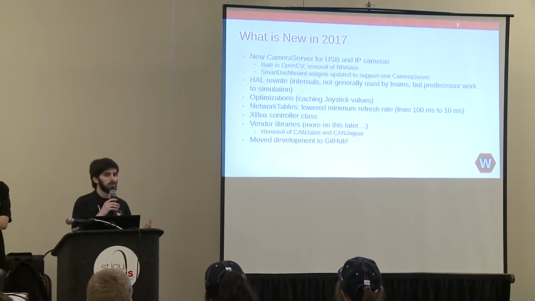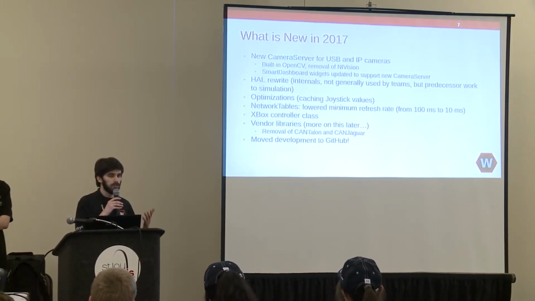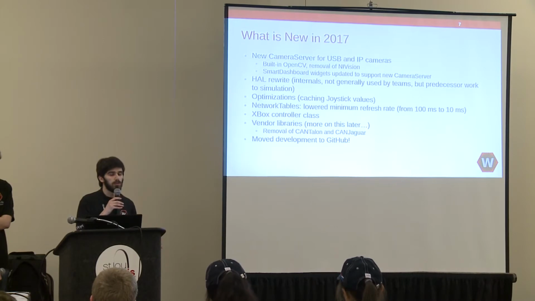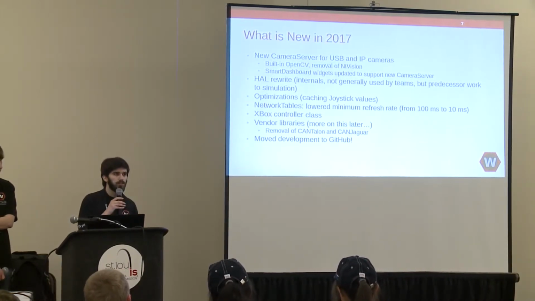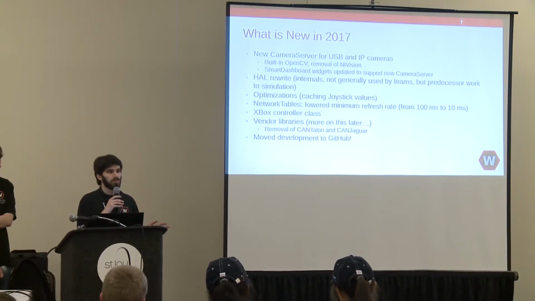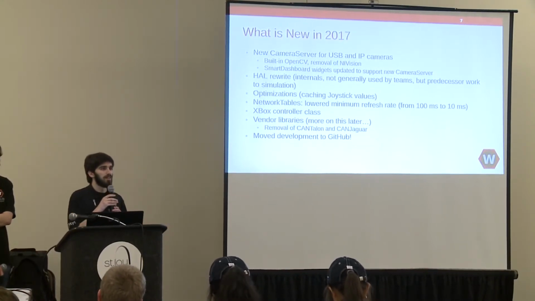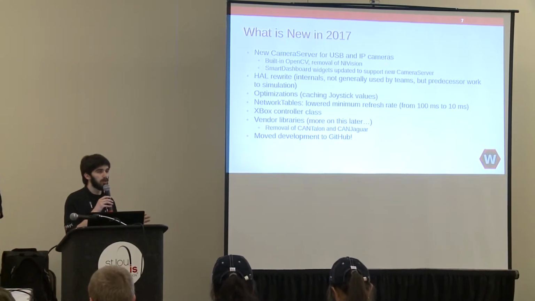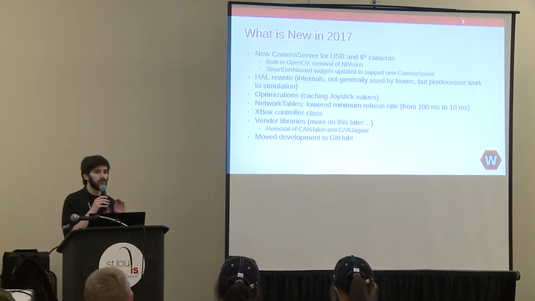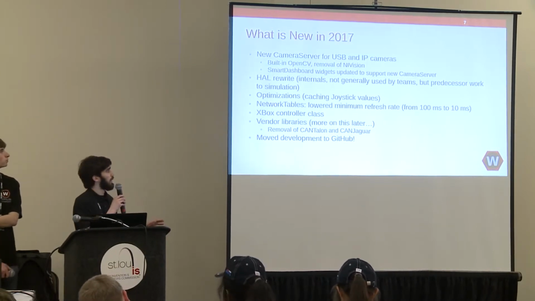update rate, which really lets you get that data not exactly real time, but still a lot faster than you were able to before. We also added an Xbox controller class this year, so you can just plug in an Xbox controller and use it. In past years, you had to do something kind of sketchy, write your own or find someone else's that may or may not work. Now there's official support for it, so you can just use an Xbox controller.